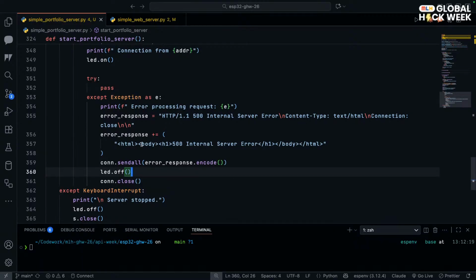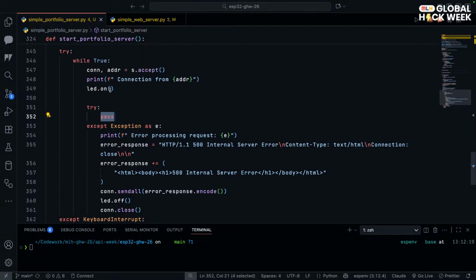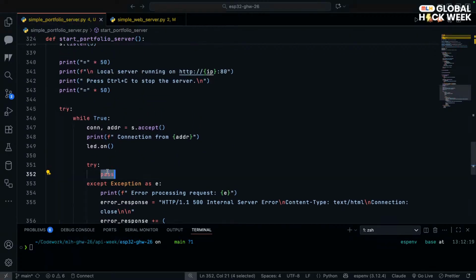So, what are we doing? We have created a very simple internal server error page, which a user will see if for whatever reason we are unable to parse the data or generate the portfolio HTML from the data that we have. So let's write that.